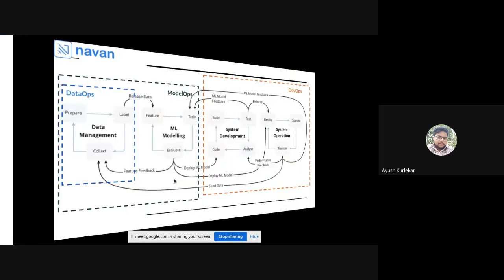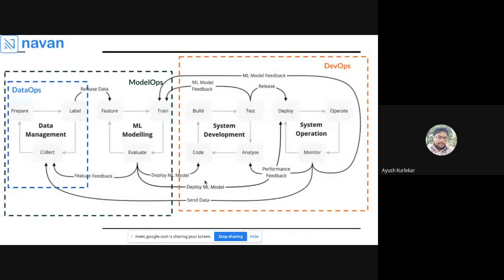Let's go to the next. Here is some more process that we are going to talk about in depth. You can see there are major areas. One is DevOps, which you already know. In MLOps, I said ML is added, and with ML, two major things get added: data and model. That's why I have broken this part into two: DataOps and ModelOps. Why I'm calling them DataOps and ModelOps, you will understand from the processes involved inside those areas. So we will start with DataOps.